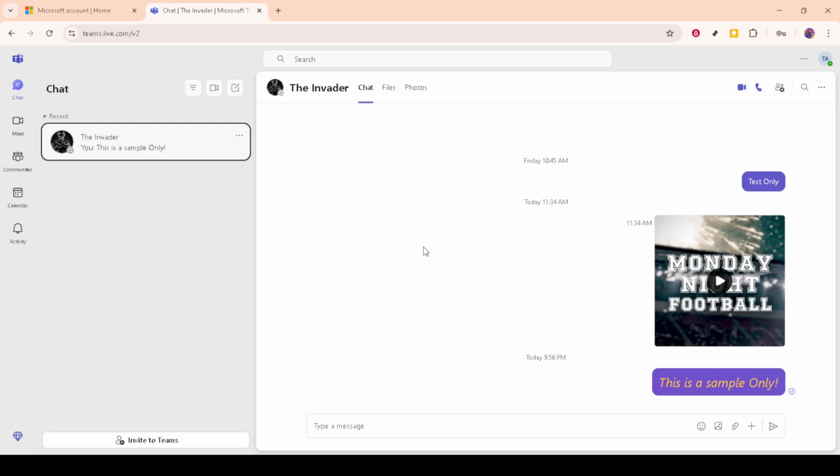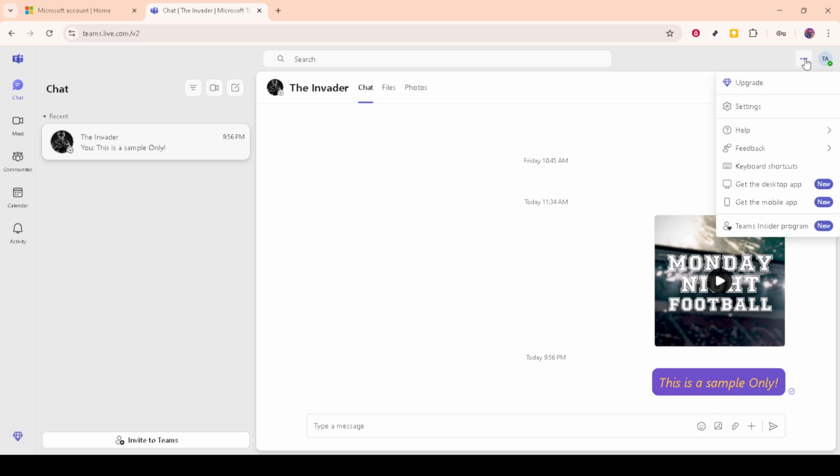Look towards the top of the window for the toolbar. You should see a set of 3 dots. Clicking on these will bring up a drop-down menu. This menu offers various options and settings for customizing your Teams experience. So, once you click on those dots, look through the drop-down menu and find the Settings option.